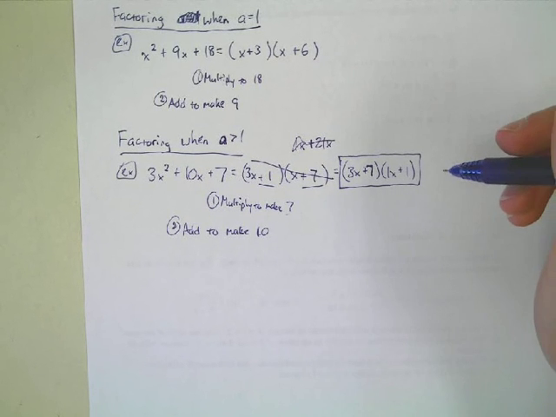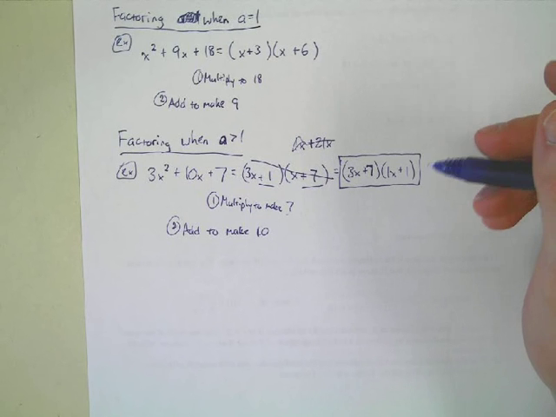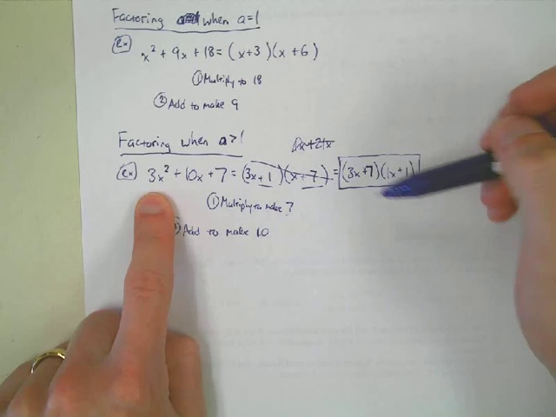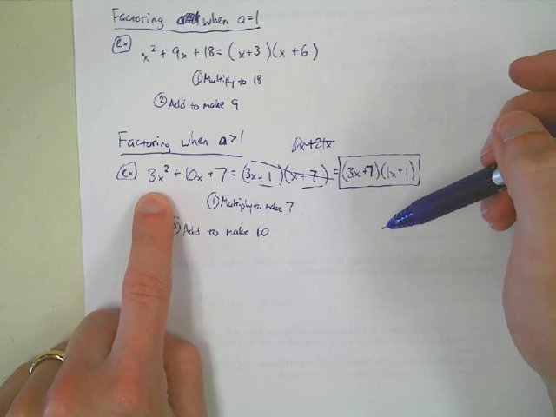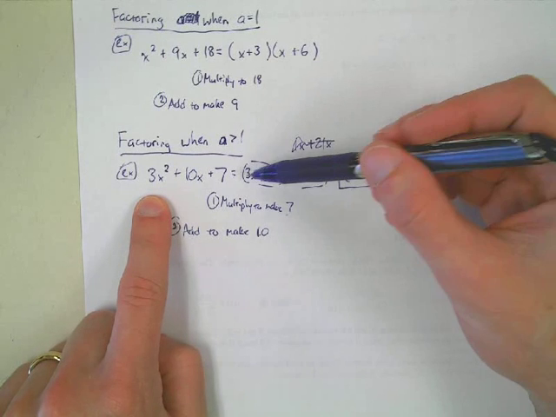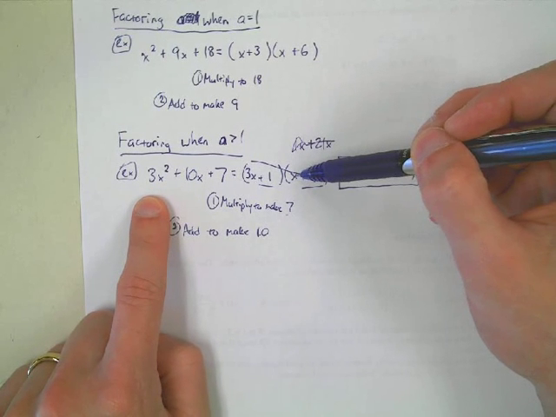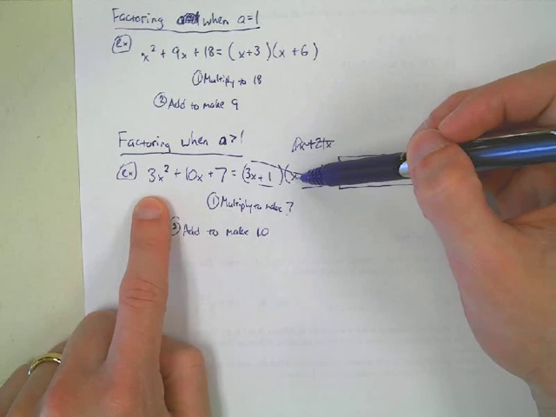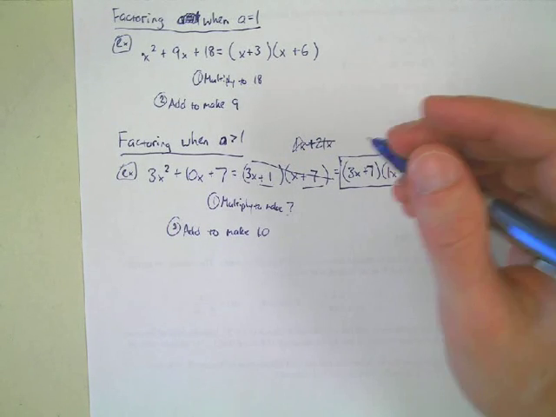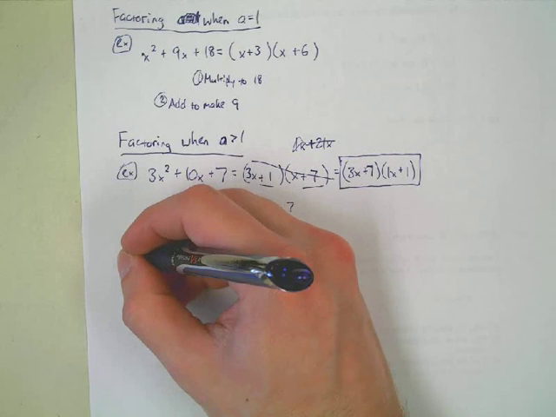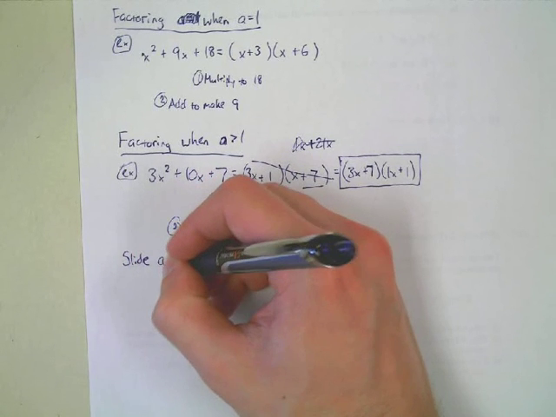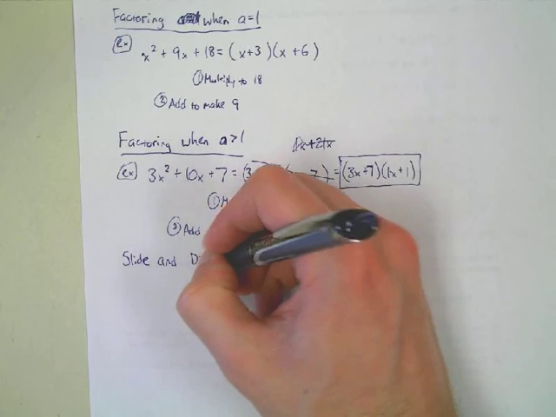Okay? But that still makes things kind of complicated, right? Because, you know, you could have other options. For example, if this were 4x squared, okay, so let's think about it this way. If I had 4x squared here, well, that means I could do 4x times x, or I could do 2x times 2x. And then you have a lot of different options to consider, and it makes it kind of tricky.